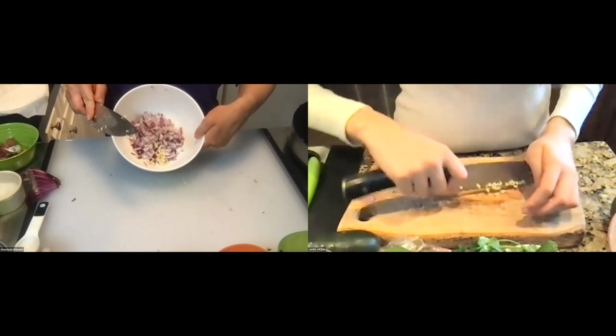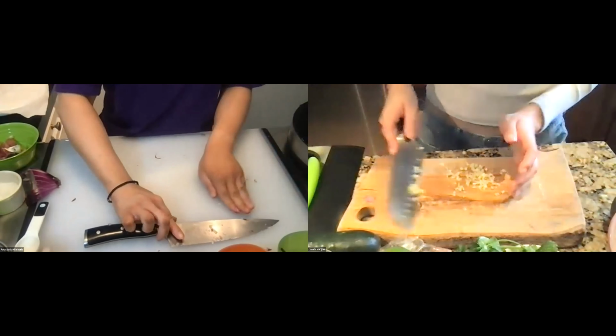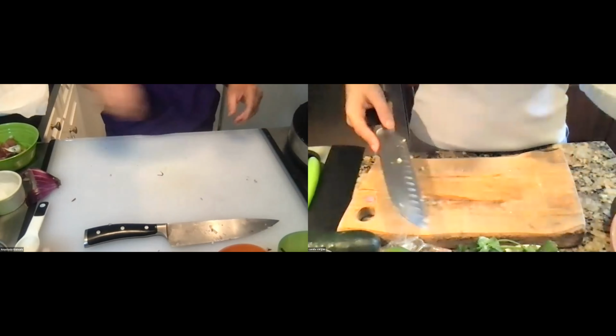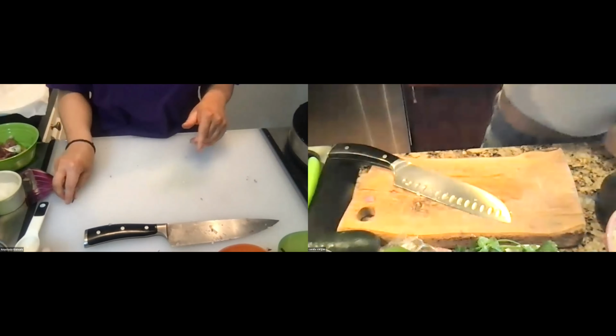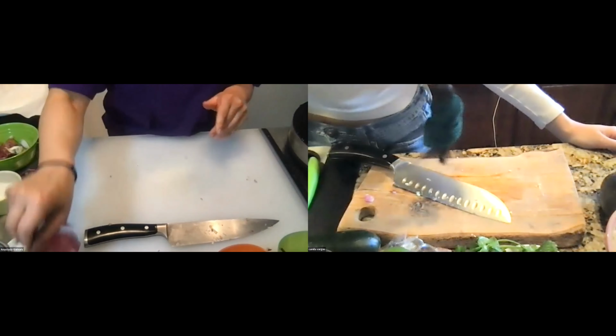So I added my minced garlic to my bowl. And now, just clearing out my workspace, making it clean. Cleaning as we go, of course, so we don't leave a pile of mess for later.